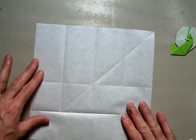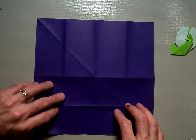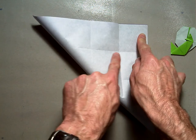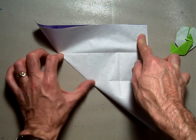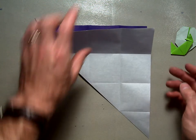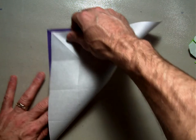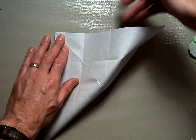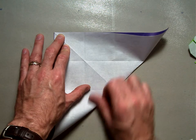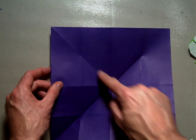Then take your paper, flip it over, and fold the diagonal creases. Take the bottom left-hand corner and fold it up to the top corner, but only partially fold it. Starting at the horizontal line, fold down to the lower right-hand corner — just that little piece, not all the way off the edge. Open it up and do the opposite: take the bottom right-hand corner, fold it up to the top left-hand corner, and again fold only starting at that horizontal line. When you open it back up, you'll see an X right through the center.